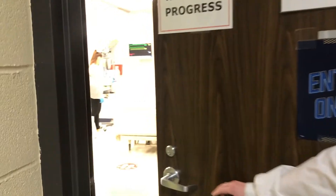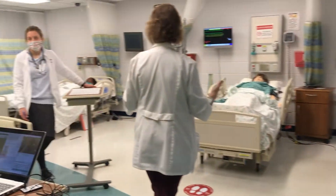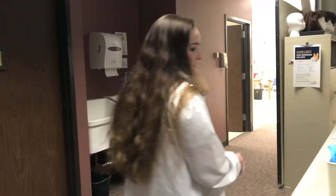This is the sim lab that you will learn hands-on skills in. We're going to show you a peek inside at a live simulation going on. That is the live critical care simulation — you'll have that class your senior year. They are working on a cardioversion on the mannequin right now. We also have in this classroom, during your OB rotation, a simulation of a live birth with the mannequins.